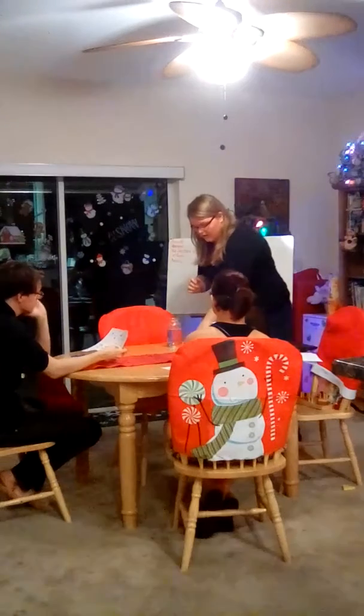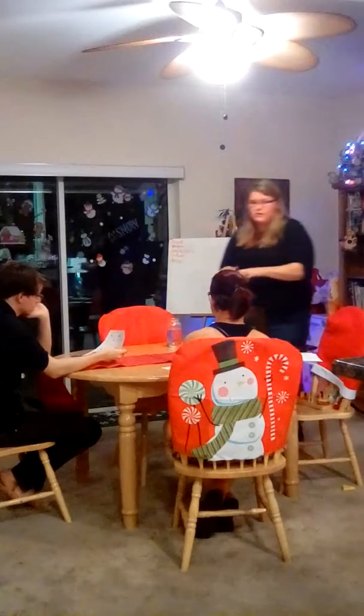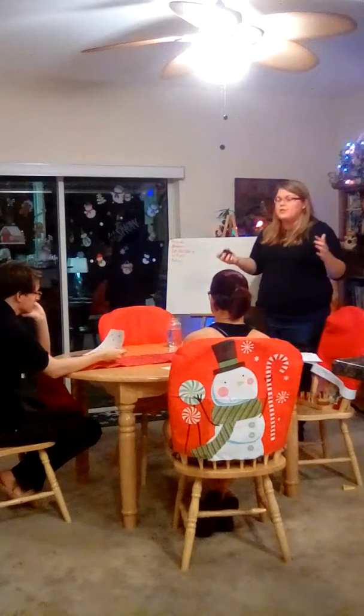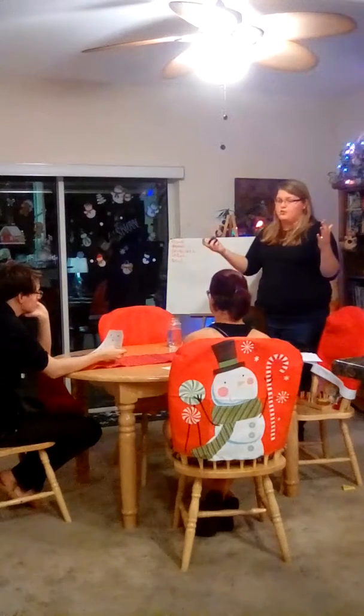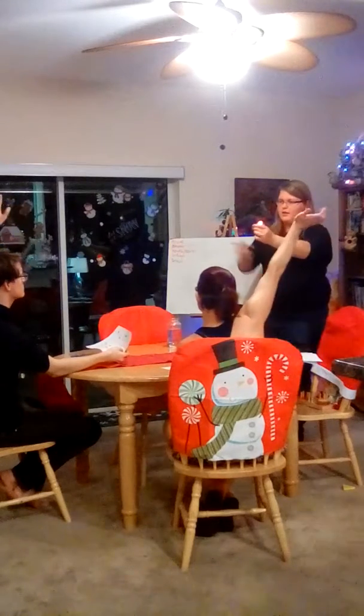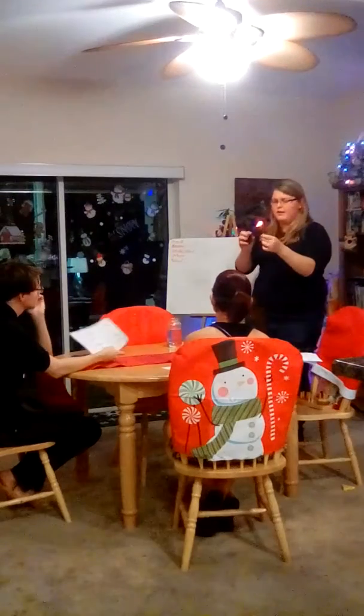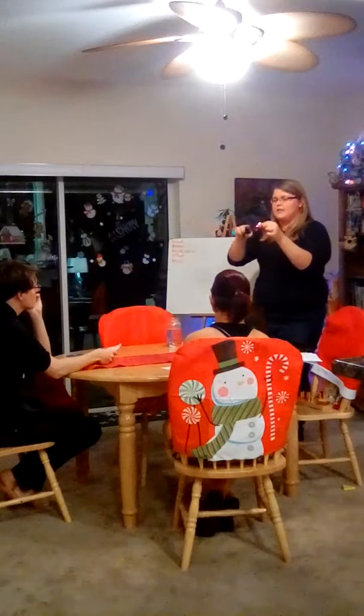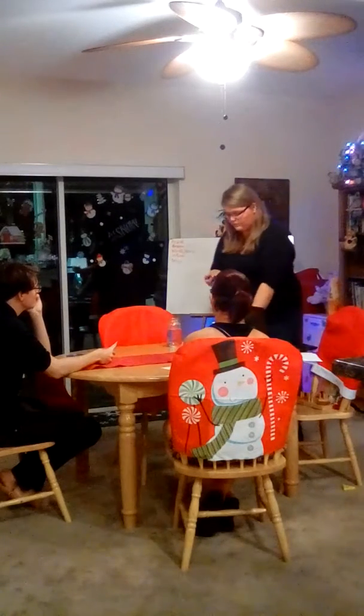So, we're going to look at some shapes just to get our brains going, okay? And I want you guys to raise your hand and tell me the name of the shape, okay? So, how about this one? Who knows the name of this shape? Nicholas? Triangle. Triangle, very good. We know it's a triangle because it has 3 connected sides.